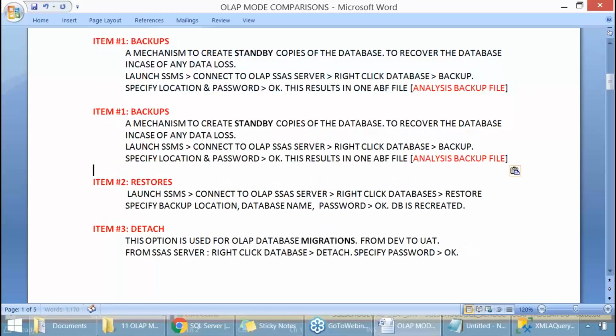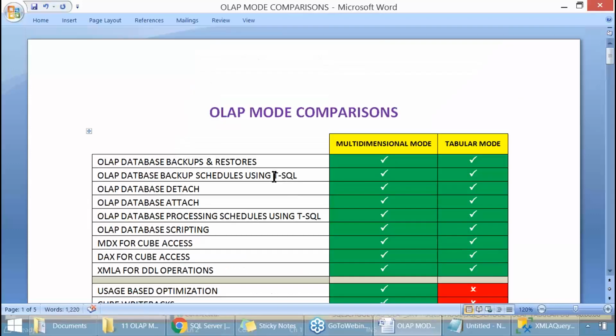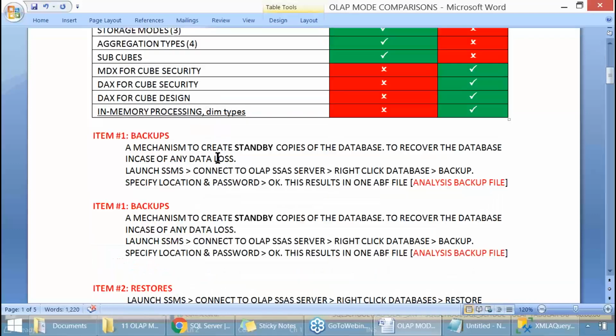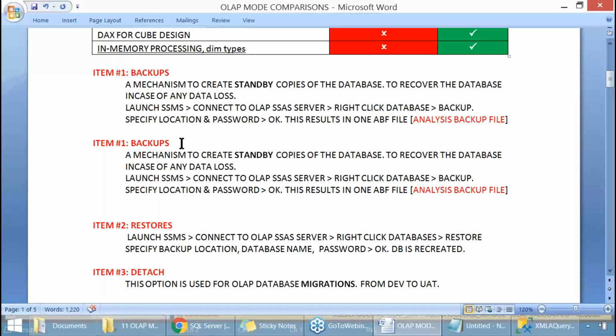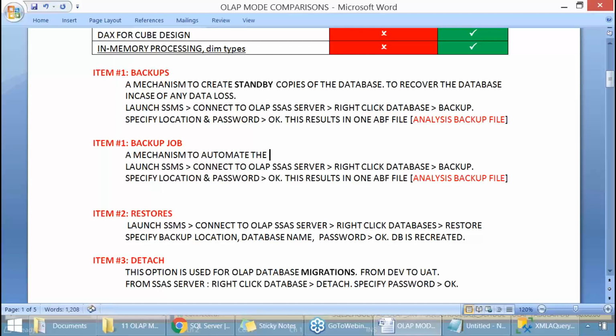I'll just modify this one using XML. Same way using XML. Backup job, backup schedule job, to automate the job operations, or automate the backups of the OLAP database.